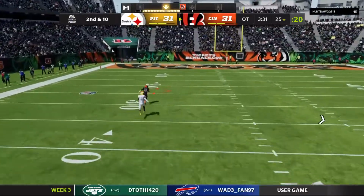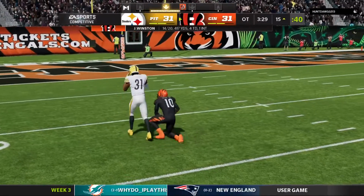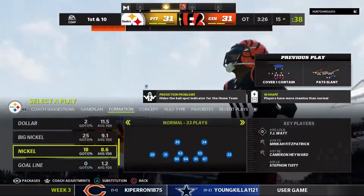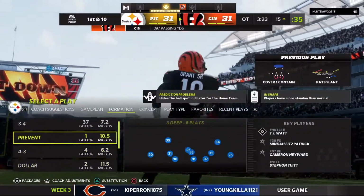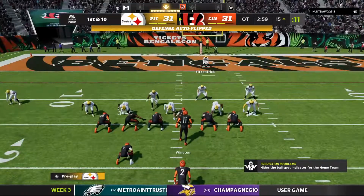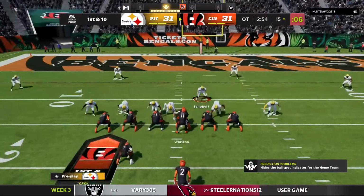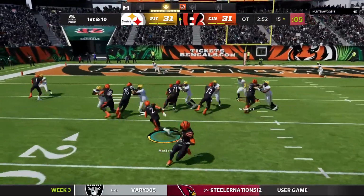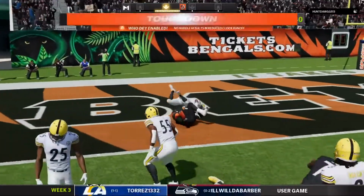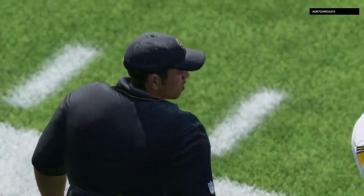He's going to loft one deep left side here. They've got his man complete. And he takes it down deep into Pittsburgh territory. Explosion plays always break the back of a defense, and in overtime to put him in the red zone, that was huge. I like your description there, because when you get an explosion play, now people are really scrambling on defense. Now they're looking to each other. Who's going to step up? Who's going to make a play? Offensive guys have the momentum. Now they're in the red zone. They've got to be thinking attack, trying to get it. And he's into the end zone for the touchdown and the game winner in OT.